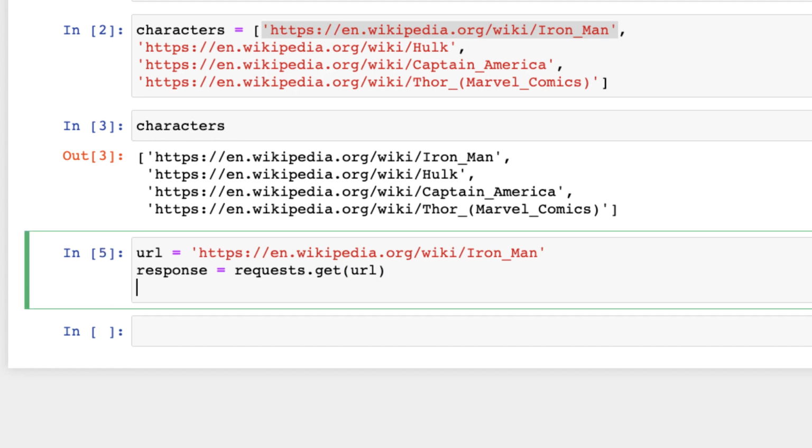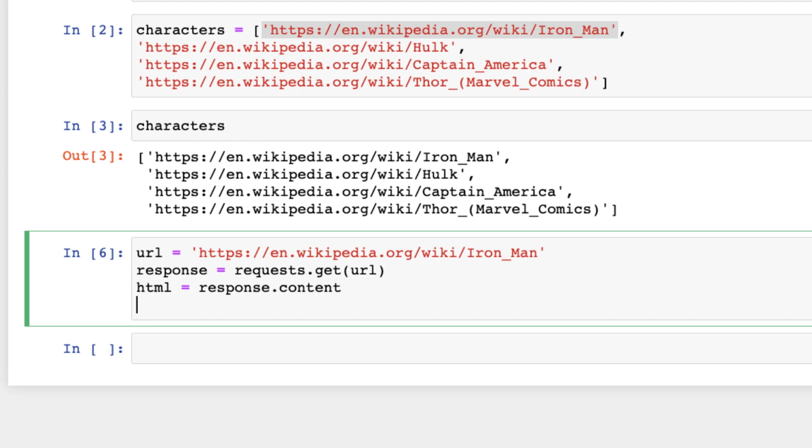And then you need to store the content part of the response variable that you have just created in the previous step into another variable. Let's call this HTML. I rerun this cell every time I add a new line to check whether I made a mistake. In that case, obviously, I will get an error, but so far it looks good.